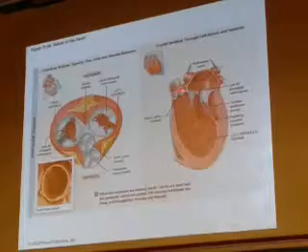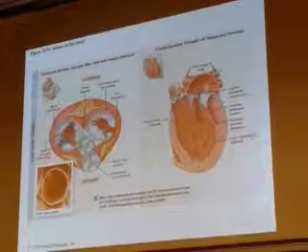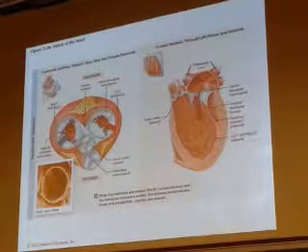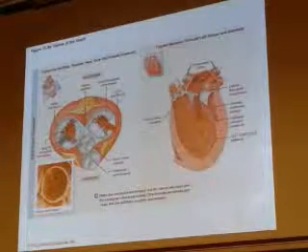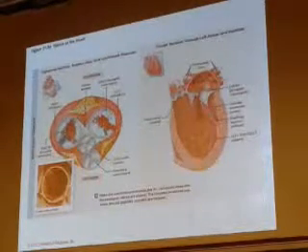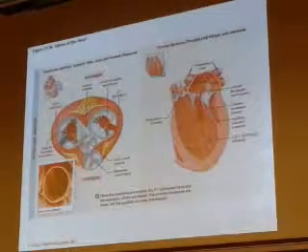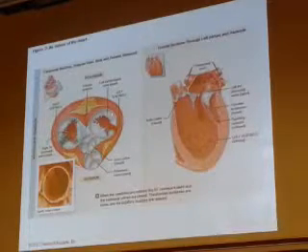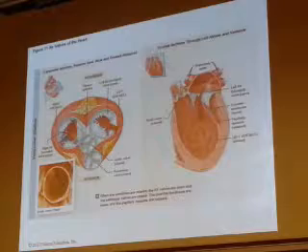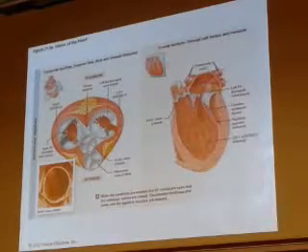We've cut now through the atrioventricular septum and taken the top of the heart off. We've taken the atria off. Now we're looking down at the cusps. We have 2 on this side that makes a mitral or bicuspid valve, and then 3 on this side that makes a tricuspid valve.